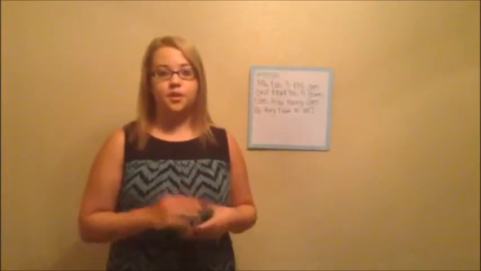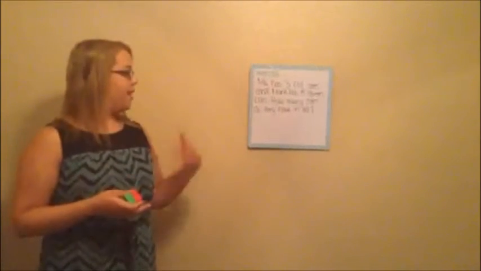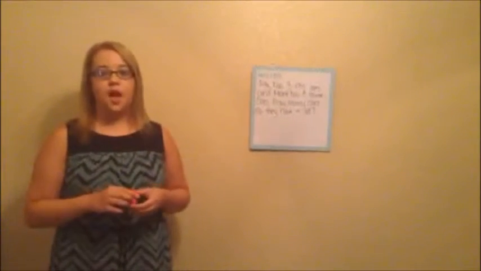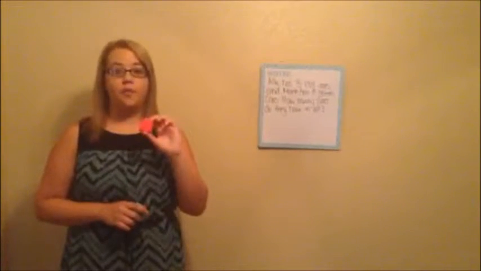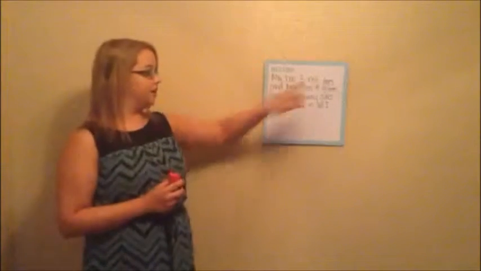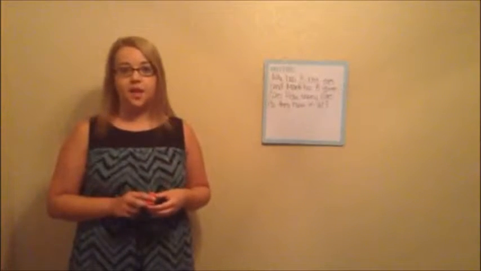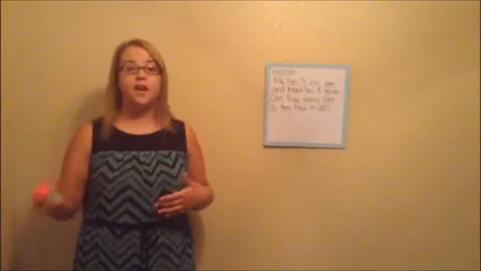So the first step we need to do is look at the problem. We know that Allie has 3 red cars. I'm going to use these red blocks to represent those red cars. So what I'm going to do first is place these 3 red blocks, because she has 3 red cars, into a pile on my desk. Once I do this, you're going to do the same thing on your desk. I'm now going to place 3 red blocks on my desk to show the 3 red cars. So here's 1, 2, 3 red blocks. These red blocks again show me how many cars that Allie has.